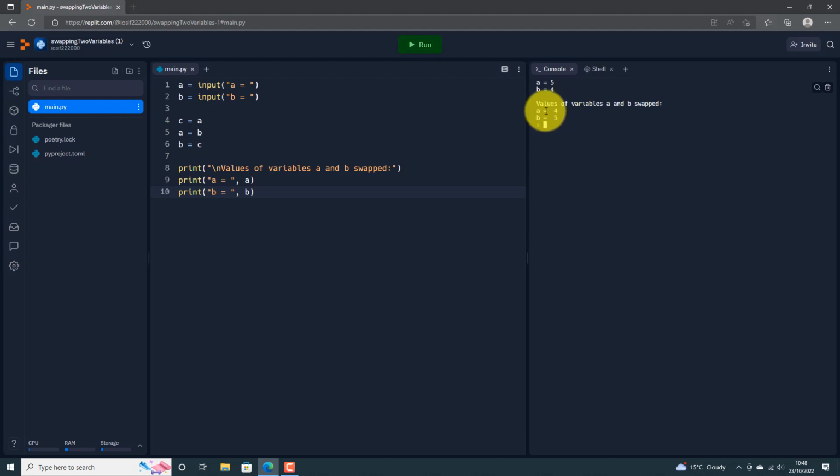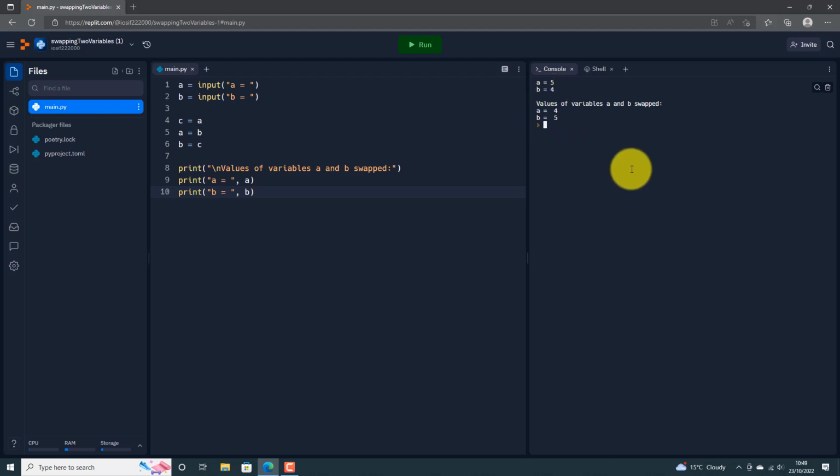And down here, you have the values of variables a and b swapped. So now variable a has the value 4, which was before the value of the b variable, as you can see, and the b variable stores the value 5, which was assigned before to the a variable.